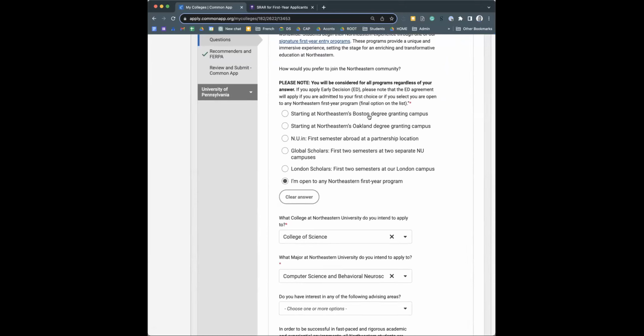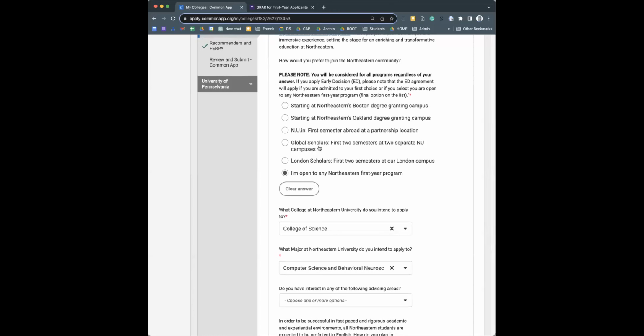Do you want to be only on the Boston campus, or are you willing to go to Oakland? They've got a ton of partnerships all over Europe: Madrid, London, Paris, Milan. So this is great. If you're thinking about a gap year and you're applying to Northeastern, you might want to think about doing this, because it's a great option to have a more low-key year abroad. You grow up a lot faster living abroad, because you're going to have to get your groceries. You're going to have to understand and navigate a city a little bit more than maybe the small town that your college is in, or the university college town that you're in. So the first semester abroad or first year abroad options are great, in my opinion.